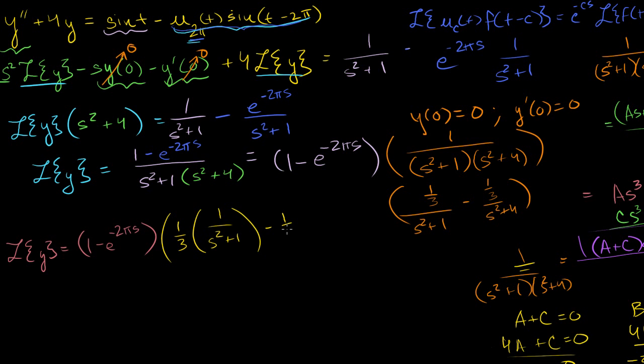minus 1/3 times, actually, let me write it this way, because I have this s squared plus 4. So I really want to have a 2 there. So I want to have a 2 in the numerator. So you want to have a 2 over s squared plus 4. So if I put a 2 in the numerator there, I have to divide this by 2 as well. So let me change this to a 6. Minus 1/6 times 2 is minus 1/3. So I did that just so I get this in the form of the Laplace transform of sine of t.